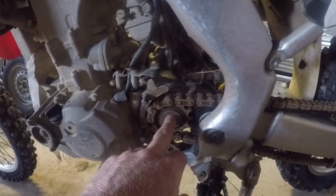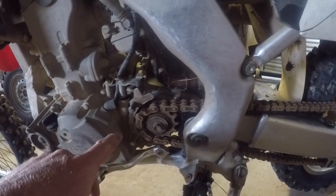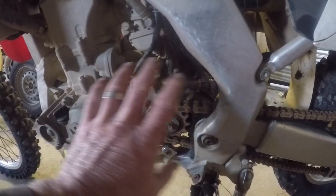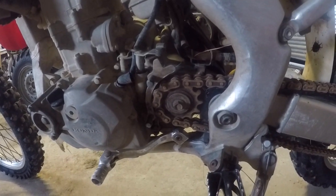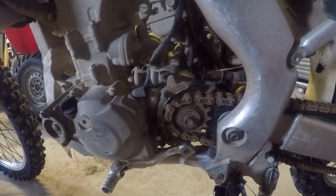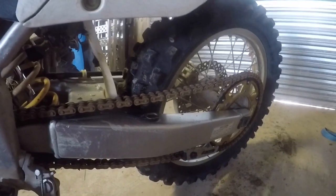Just recently, before the last ride, I had to replace the final drive seal — that's the second one I've done. But as you see in the early part of the video, before I washed the bike, you can see how much mud gets in that area. It was just full of it. So yeah, it's not the bike's fault — it's my fault for putting it in those conditions. Also, new chain and sprocket — that's another thing I've done.